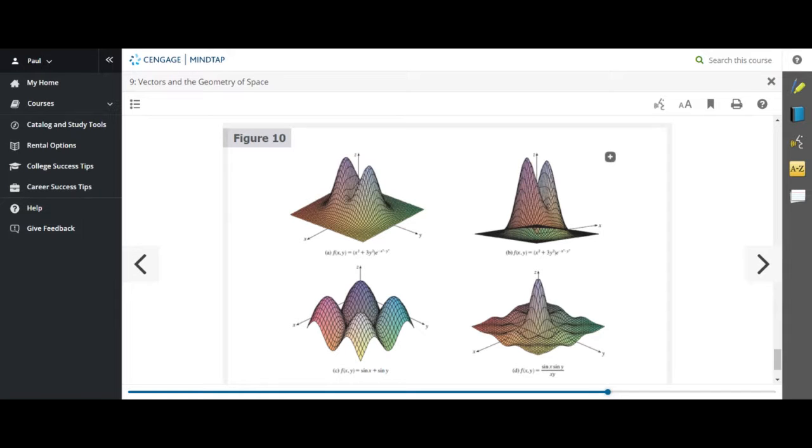But what about the two humps there? How would you get those? This is clearly a situation where we need to use MATLAB to help us. For your first exam, you could have a problem where you're given surfaces like this and you have to match the surface with the correct equation. You would type the equation in MATLAB and graph the surface. So I want to do that for this first surface here.